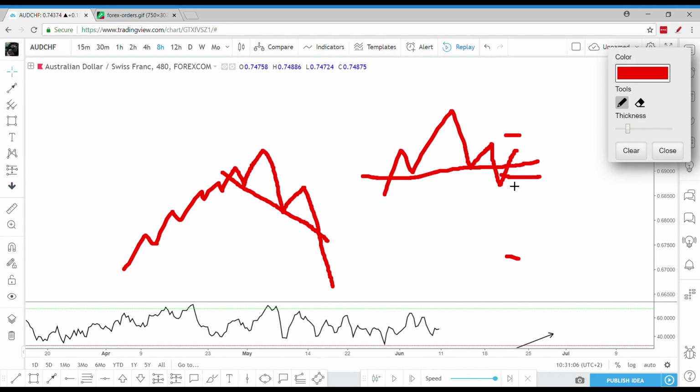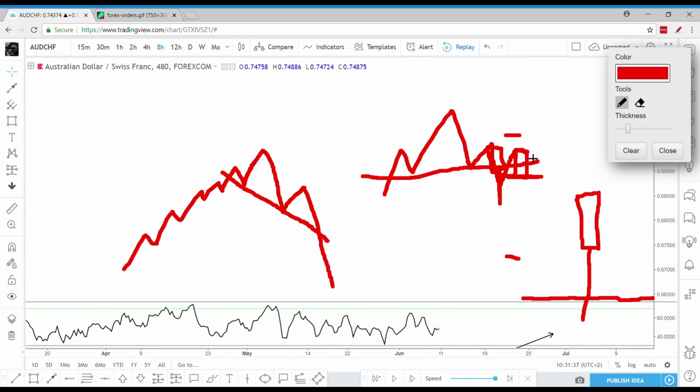Even a wick: imagine you've got the candle here, you've got your sell order placement here, and then there's a massive wick going back down like this. You will get filled, even though it didn't really break, because the candle was here. It was only a wick that got you. I got burned many times that way. So I recommend you not use price filters, but mainly use time filters instead.